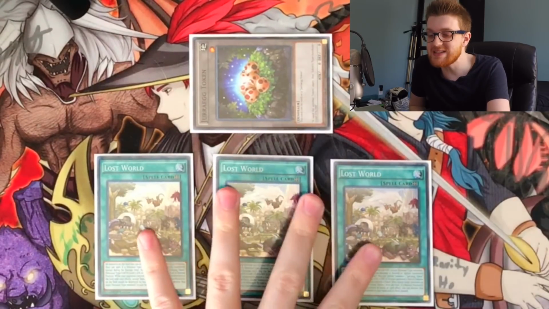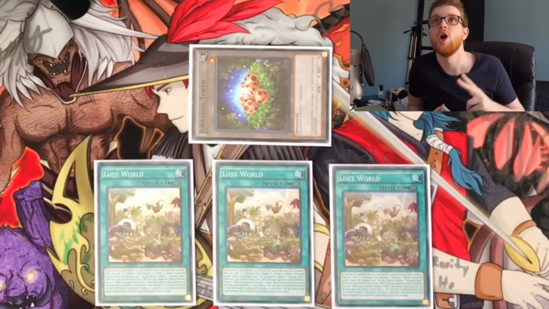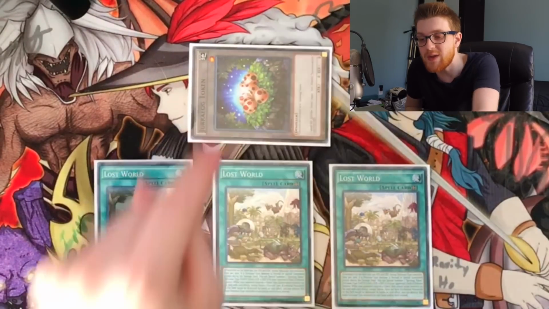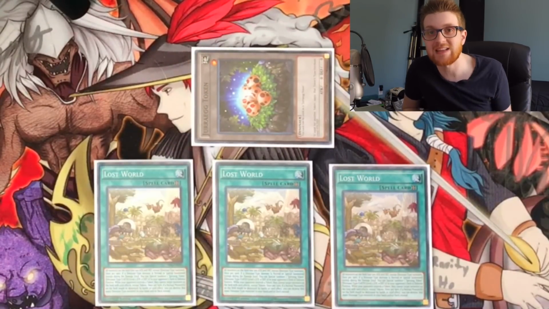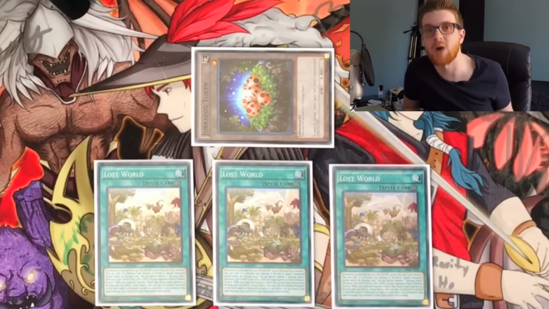And the reason that's so important is because think about this meta where we have cards like Book of Moon, Trident, Forbidden Chalice, Compulsory Evacuation Device, basically all the good Paleozoics, they're all targeting effects, and while this is on their field, they all have to target this specific card. So that means that your dinosaurs are going to be protected by a myriad of different cards, and you're going to be able to go through with your plays much easier.